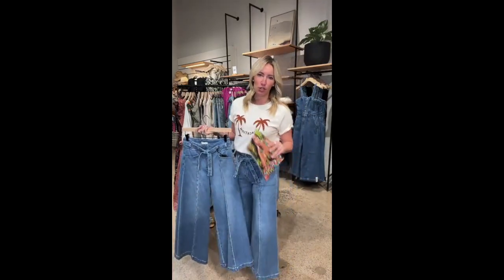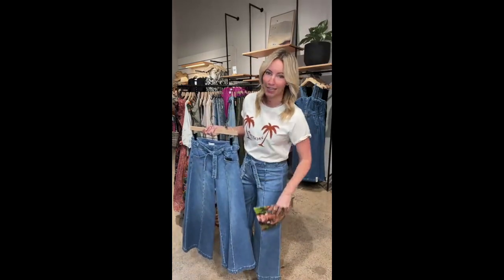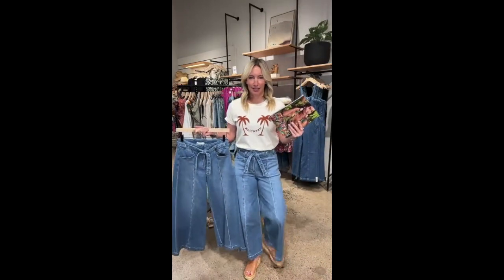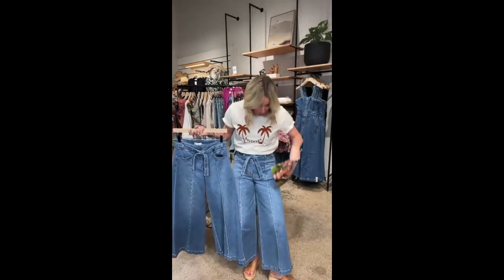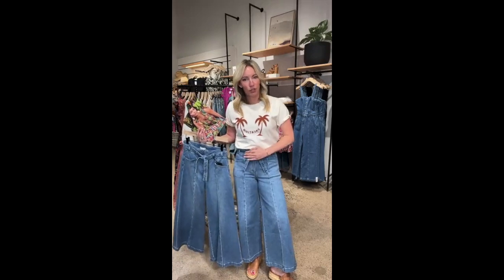What you need to know first about this jean is all the stretch — this is an incredibly stretchy jean, which means it's so comfortable and easy to wear. At 5'4" these are hitting me right at my ankle. What's so fun is the ankle length, higher waistband — but not crazy high, so we're not talking ribcage, just a higher rise. And we're talking stretch, we're talking a smaller belt.